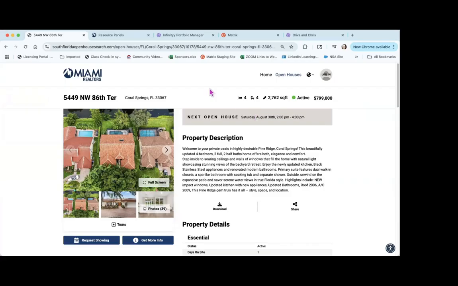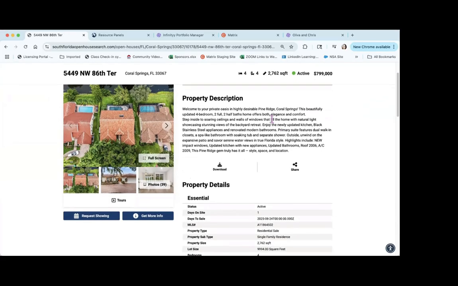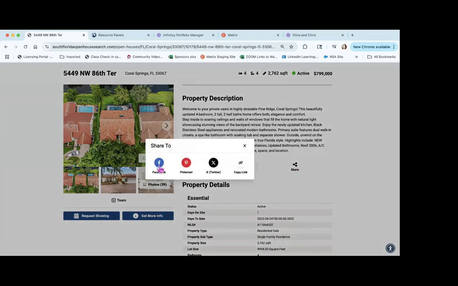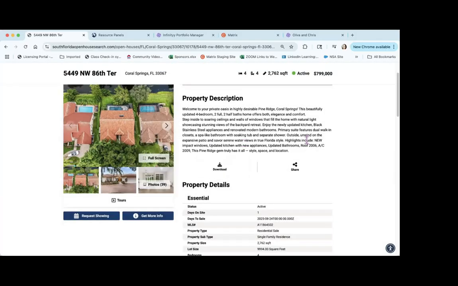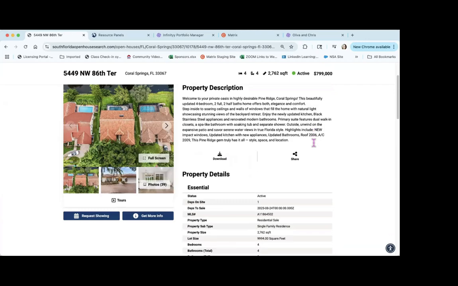It's going to show the address, the basic property details like the bedrooms, the baths, and the size, when the next open house will be available, the date, the time, and the description. This is shareable, so you can share it again on your social media, Facebook, Pinterest, Twitter. You can copy the link, share it to consumers that you know, share it with your sellers so that they can see all of the promotions that you're doing.